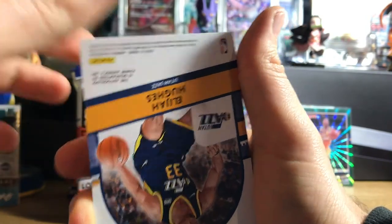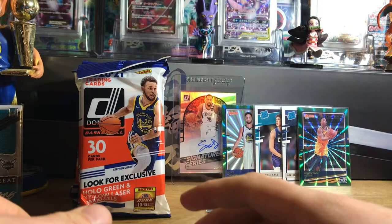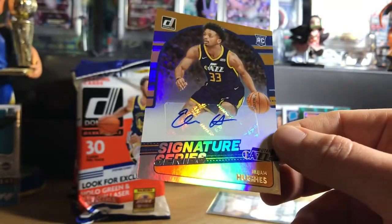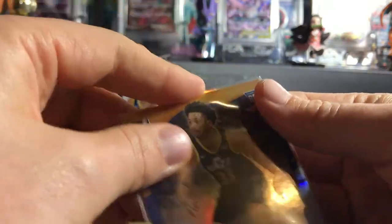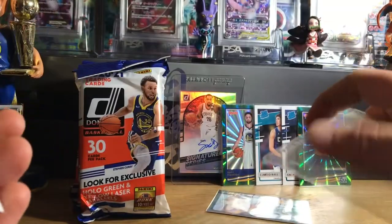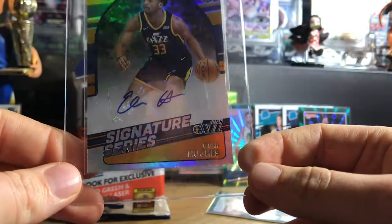What? No way. No way. Another auto out of... Wow. Rated rookie two. Let's go. Oh my God. No way. Signature series. Hughes. Oh my God. Rookie card. Let's go. This is my first signature rookie. Oh my God. What? This is out of 10 packs. No way, my luck is unbelievable. No way. Oh my God, that is so sick. This is 1 in 24 packs, and it's a rookie card.